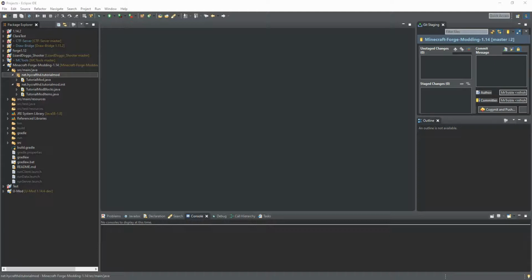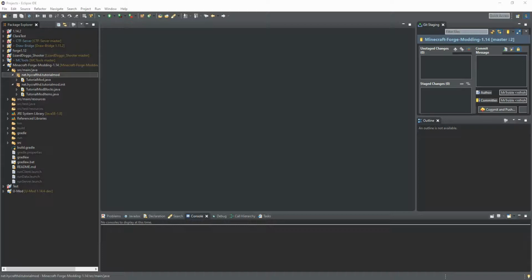And then we will make an initialization class that actually initializes all creative tabs that we want. And in the end, we will put in a language key so that we'll get a localization for it. So let's start.